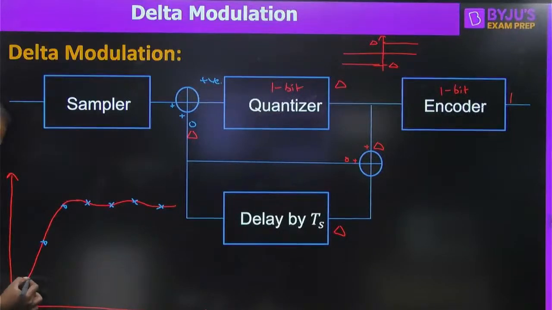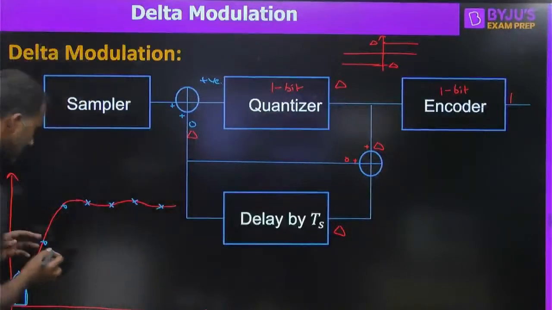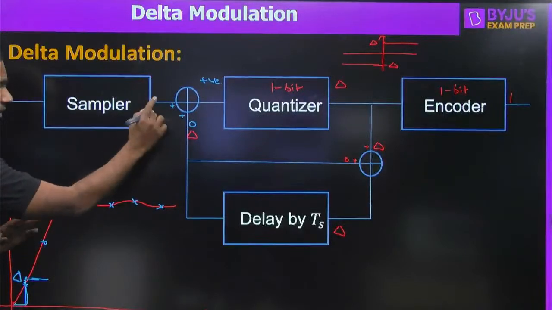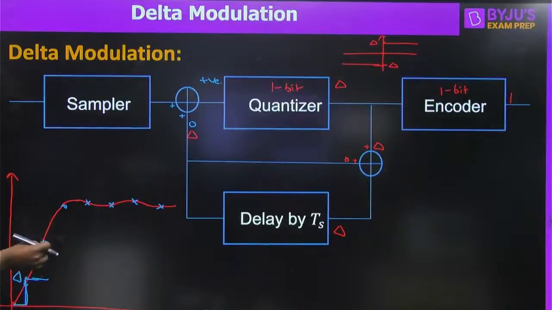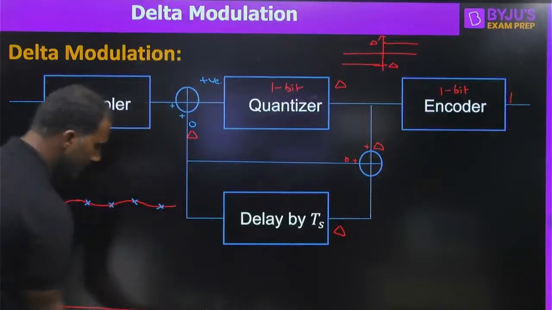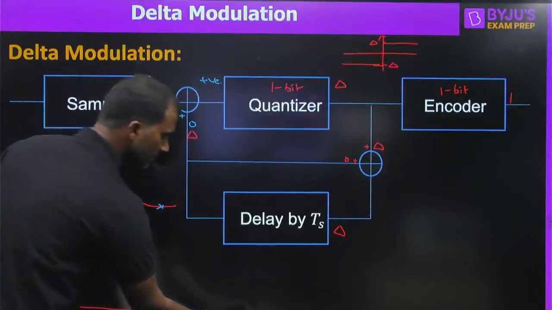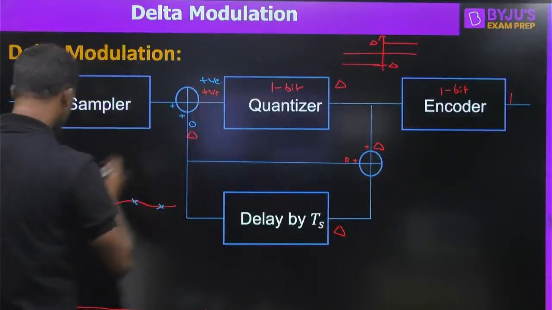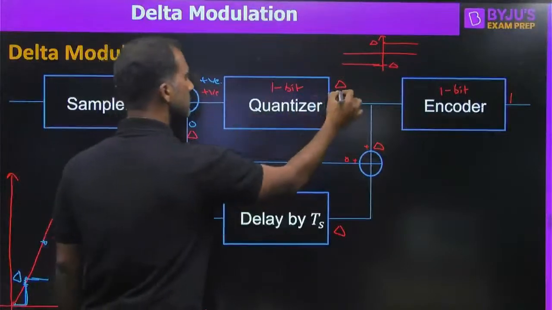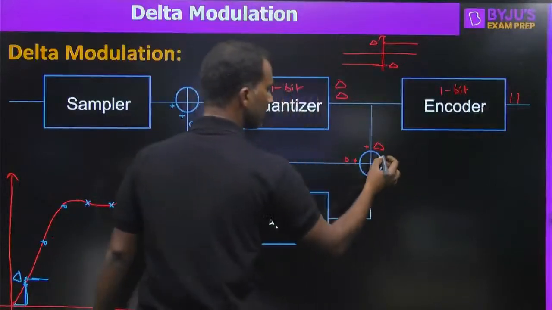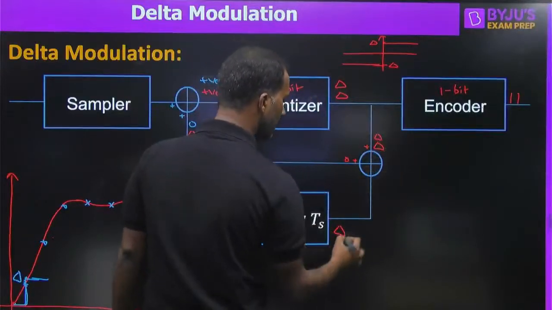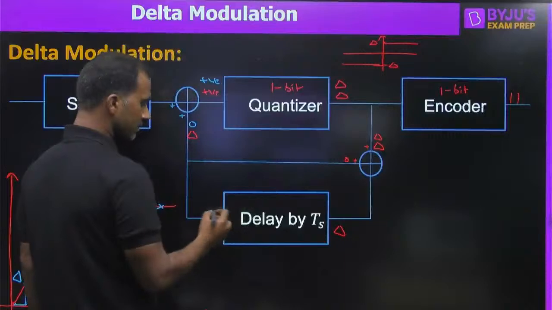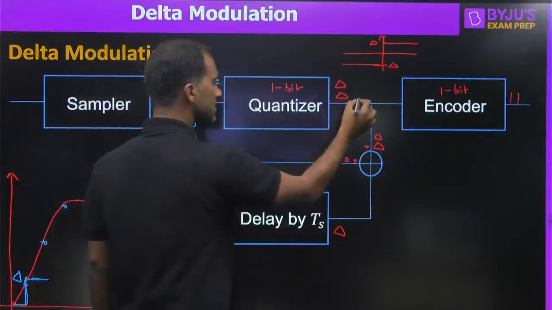I'll take the same step size that we have taken in the previous case. Next, the second sample is definitely greater than delta. So this present sample minus the feedback sample, the difference, is definitely positive. If the difference is positive, when the second sample comes here, we'll get again delta here, 1 here, and the same delta comes here, and previously we were having delta here. So we know the flow of the circuit. In the previous case also we have discussed the same flow.